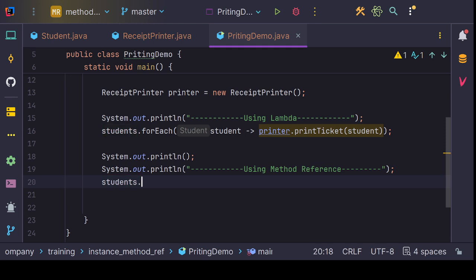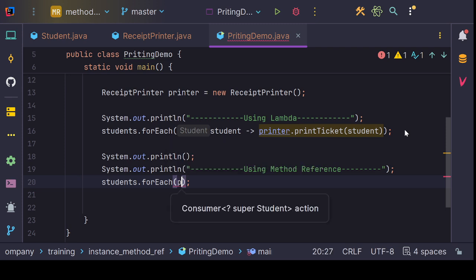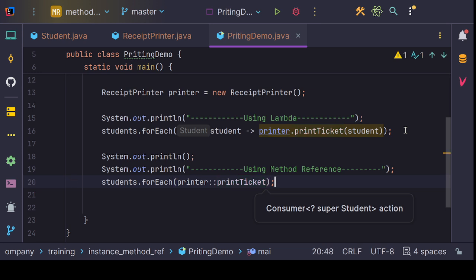Students dot forEach. Now you can simply write like this with the object, method reference operator, printTicket.